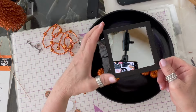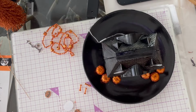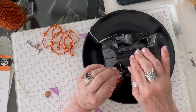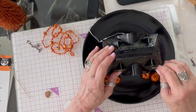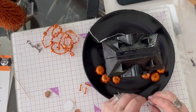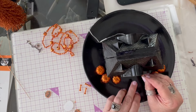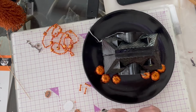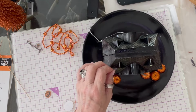I said I wasn't going to glue this on, but I'm going to have to, because I know that candle isn't going to, you know what? It's going to have to stay there. I wasn't taking into consideration. Took the paint off, but I can just repaint that with a little bit of black. I'm trying to use as little glue as I can.